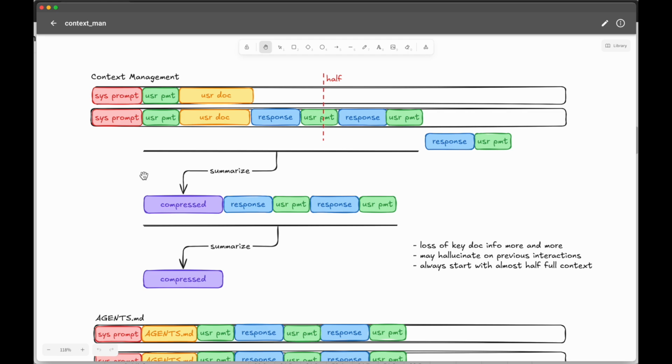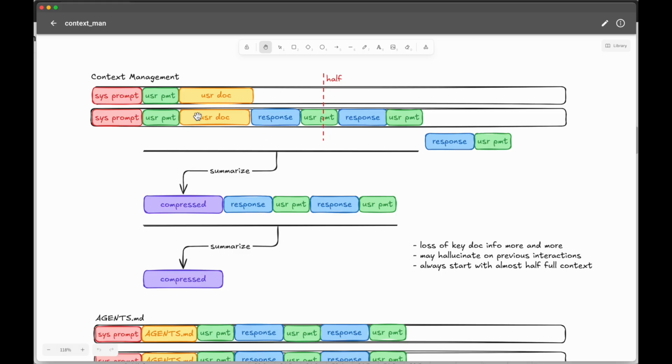For chatgpt.com or some other traditional coding agents, what they usually do is, when it hits the half context length mark, they trigger a summarization of all the previous context into a compressed one, so that your context is low again. And you can chat again, and when it hits the half mark again, it triggers a summarization again. Of course, this is not ideal.